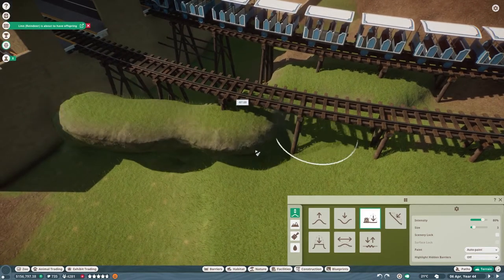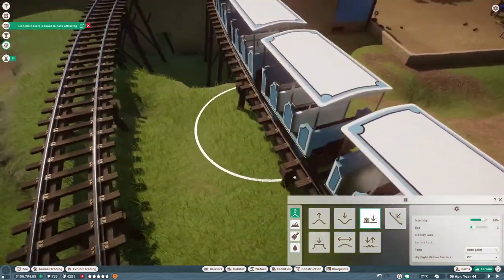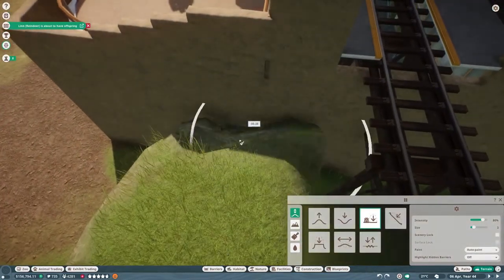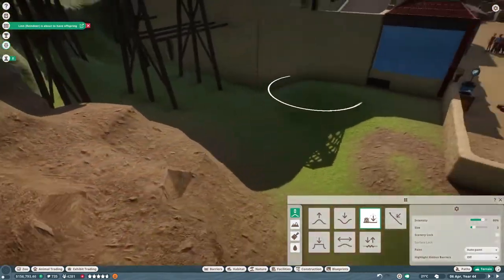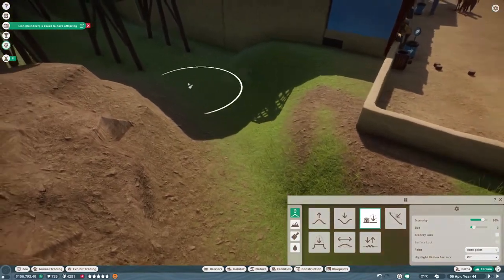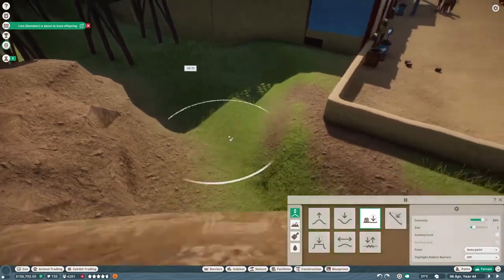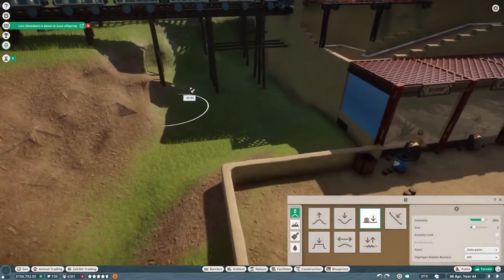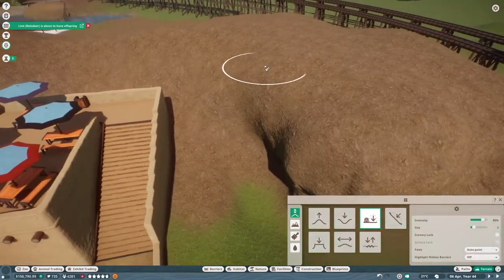There's no way the prairie dogs are going to get through there. Lovely. Actually, it's not quite lovely because it doesn't quite connect. There we go. I will fix that later. But for now, we definitely want like a raised area up here. I want the area for the zookeepers to be like the lowest area of this section, but we want the prairie dogs to be mostly in and around here.